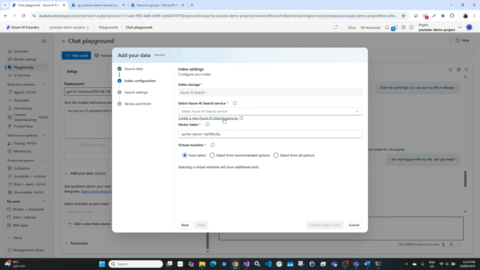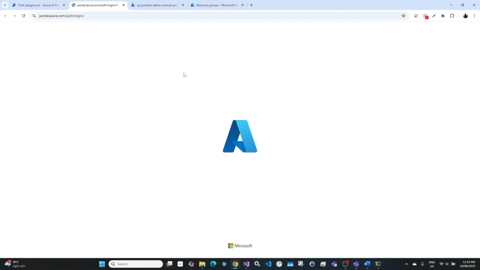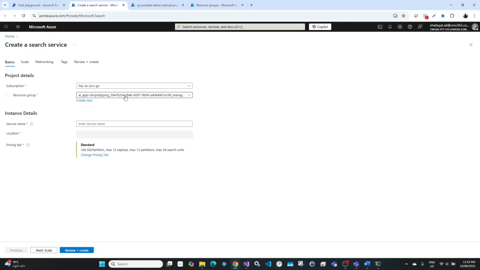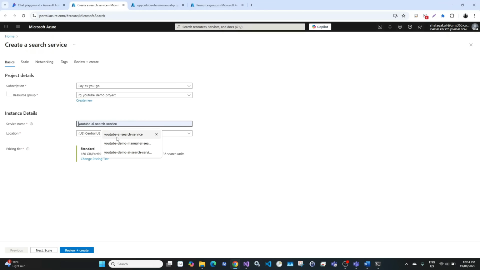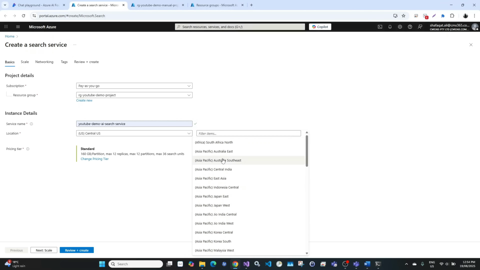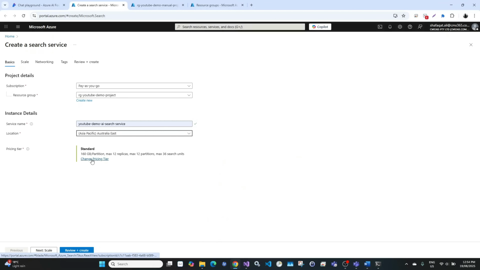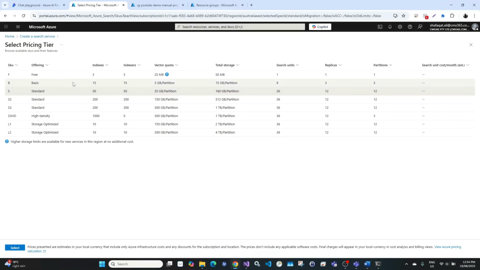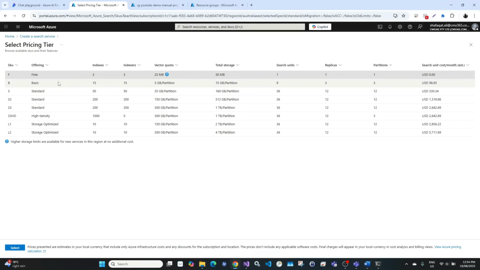Let's go here and try creating again. I think that's the one we selected before, in that region. Maybe the free tier, I think we can have only one, but if you want to create the basic or standard, you can have more.